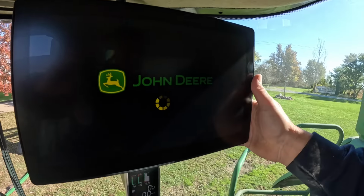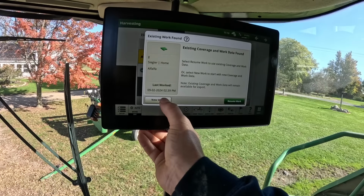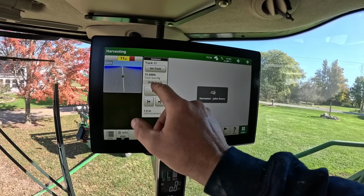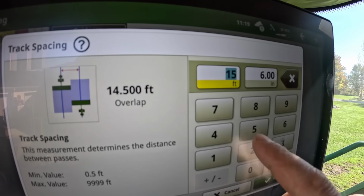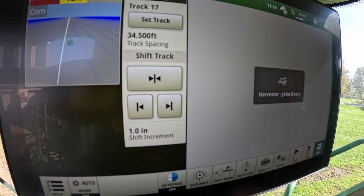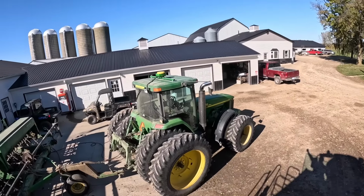And in the cab, we'll try to set the width on this head real quick. Okay, we're powered up. New work. Facing, it's at 15 and a half foot. We got to make that 34 and a half. There's your 15, 44, 6, 34, save. Look at, they got a little John Deere icon there. All right, we're about set. One on here, one on there.